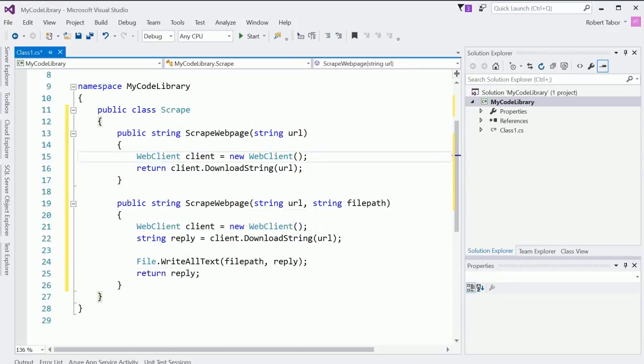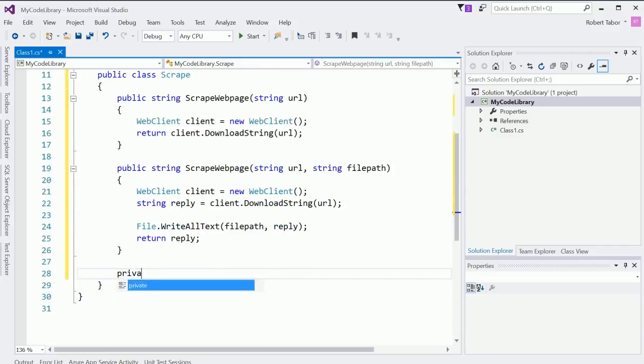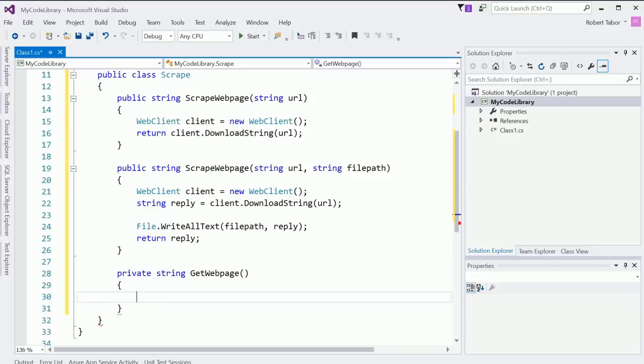Now, truth be told, this might be a good situation where I could take these lines of code and create a private helper method out of them, and maybe that's a good idea. Let's do that right now. Private string GetWebPage. All right, and we'll pass in the URL.